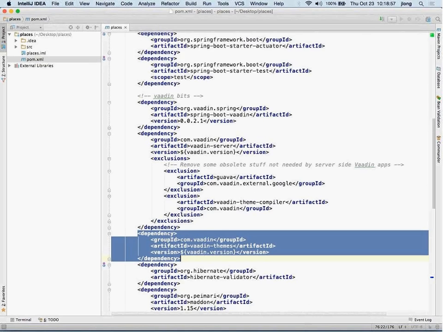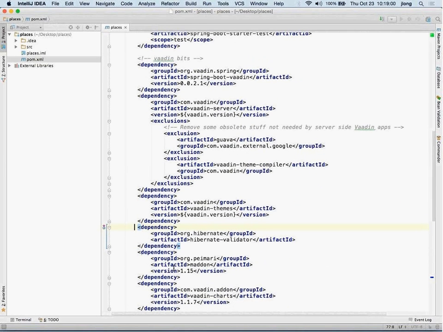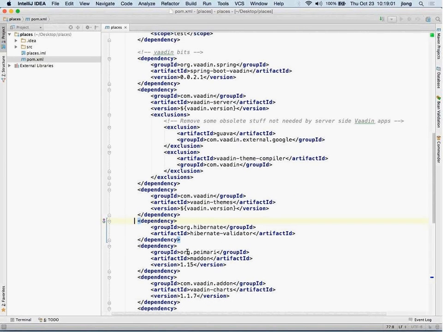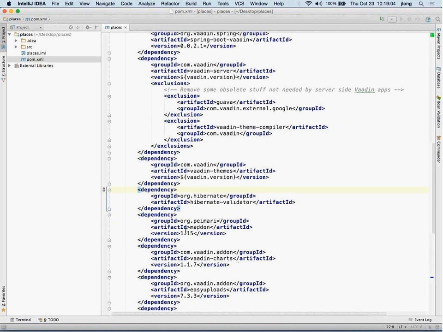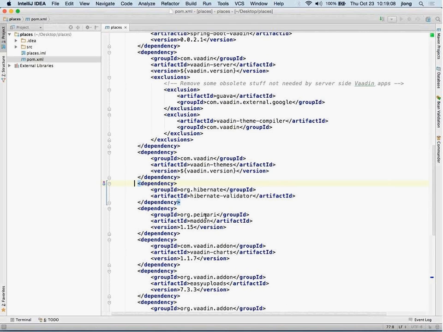Vaadin themes, we're going to go ahead and bring that in. Hibernate validator, which you can use optionally if you like. There's a third-party library called the Vaadin extensions, and it provides a lot of handy-dandy convenient components. Again, this is one of the benefits of Vaadin, that it has such a rich community of developers, and the components that they develop and share are awesome, right? And you can pull these things off the shelf and reuse them as you like.